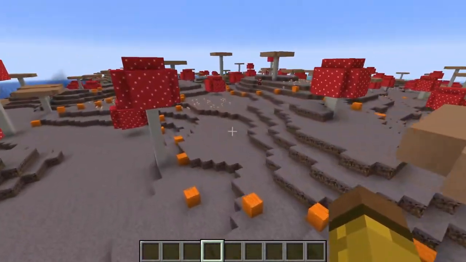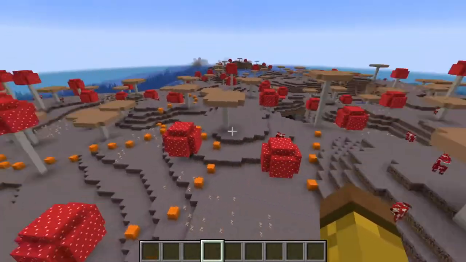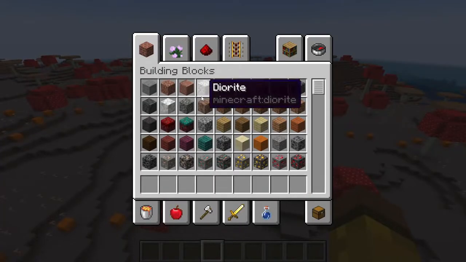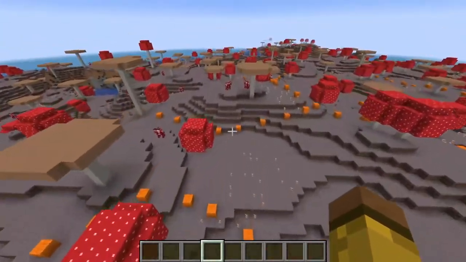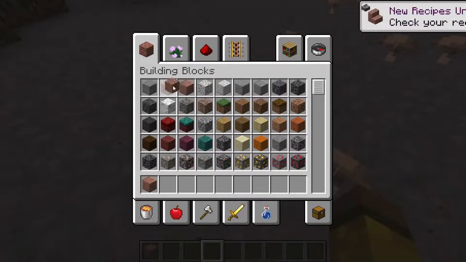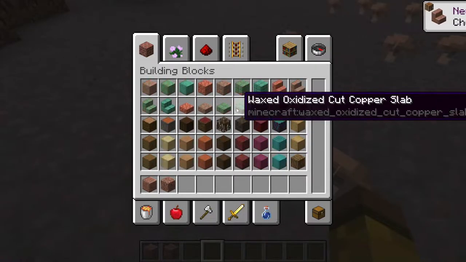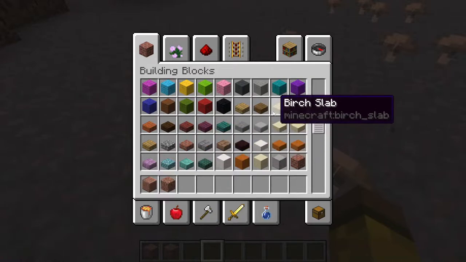But yeah, so today we're not gonna work on the landscaping. We're gonna work on houses for this area. So let's think of a color palette. We want something that's gonna contrast. First of all, I'm really thinking polished granite, and bricks could be a good something that works well down here.